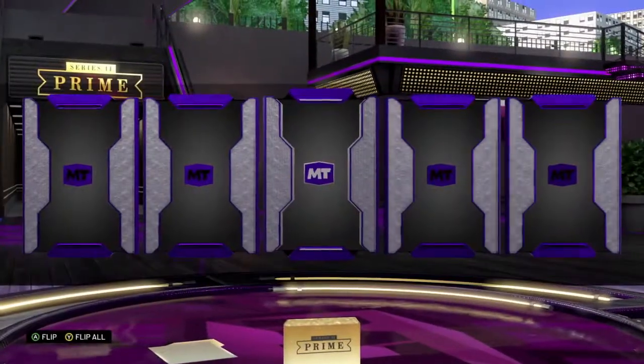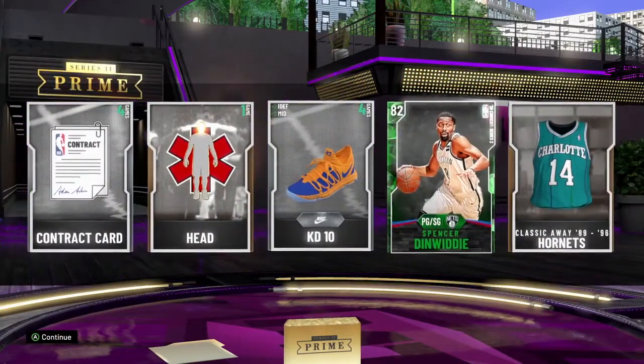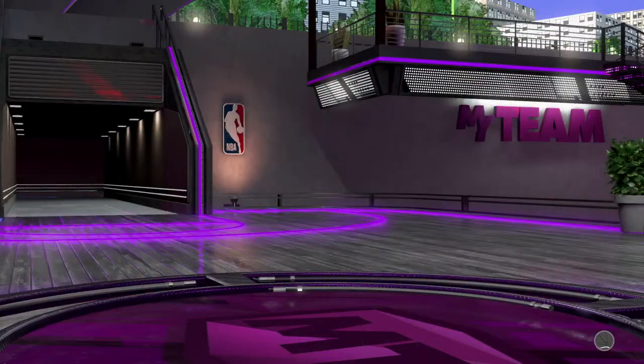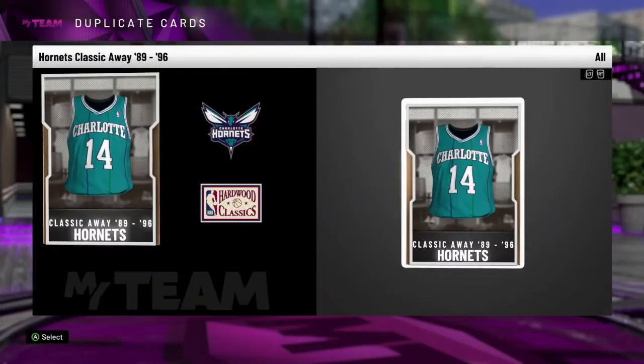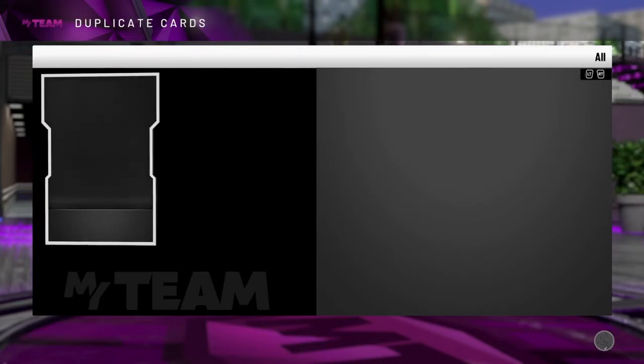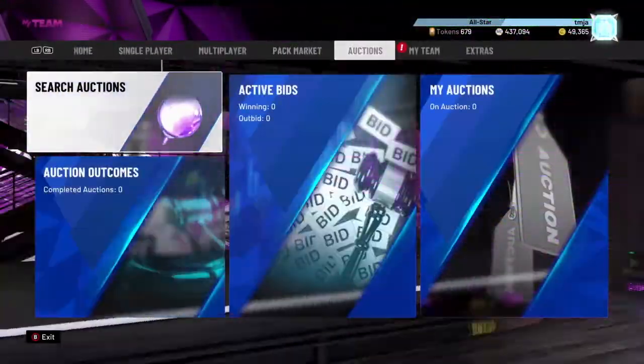I can't remember where I got this from. It was either from a login or triple threat or something like that. But regardless, we don't get anything too crazy. We get a Spencer Dinwiddie shoe, a jersey, and a contract. I'm actually out of contracts except for diamond ones, so that's pretty dope. And I'm just gonna sell this uniform right now, but I guess I didn't have a Spencer Dinwiddie card, so that's pretty cool. Another card in our collection.